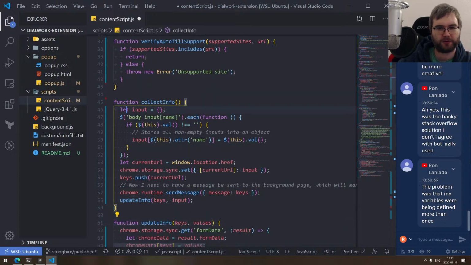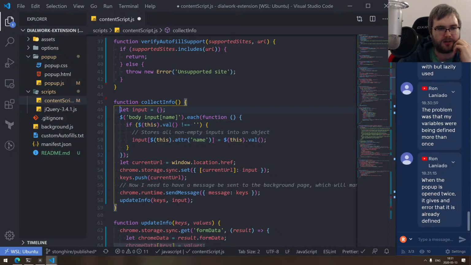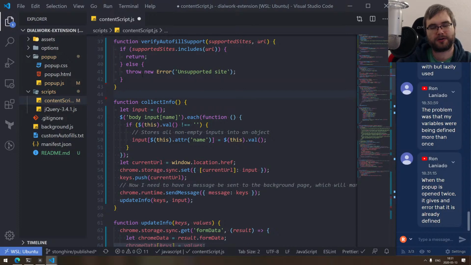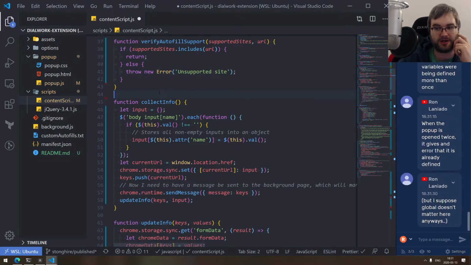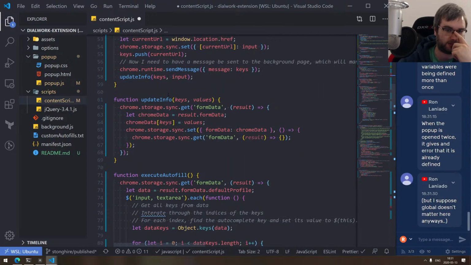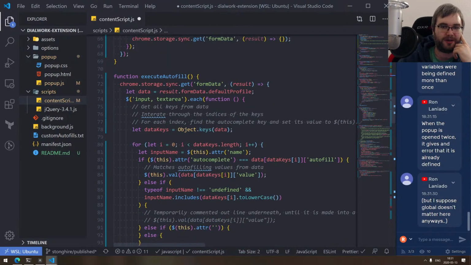Yeah, but if you're iterating at the specific point, it should only be defined here. I'm not sure. Is it open twice? It gives an error. Yeah, that's fine. So what you could do is just not rely on global variables, especially with generic names like those, because there are going to be clashes at some websites and it's going to screw up your extension, and you're going to be spending days trying to figure out what the hell is wrong just because someone decided to name the variable the same way you did.